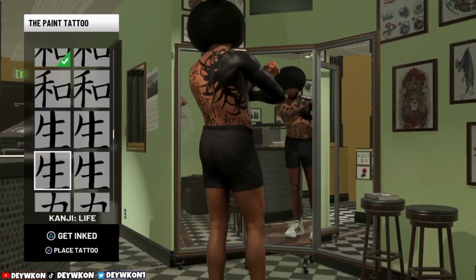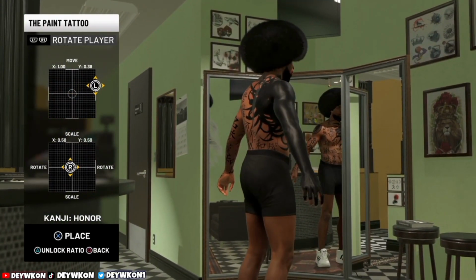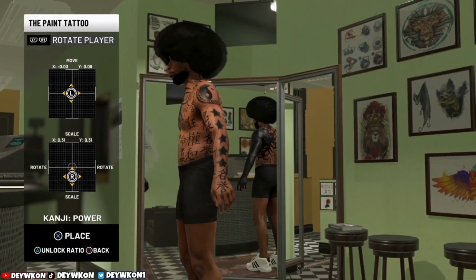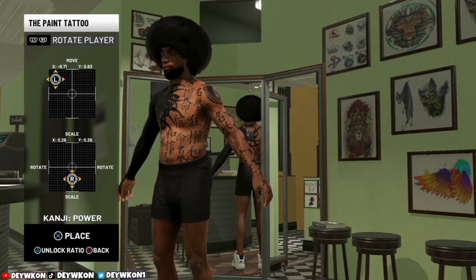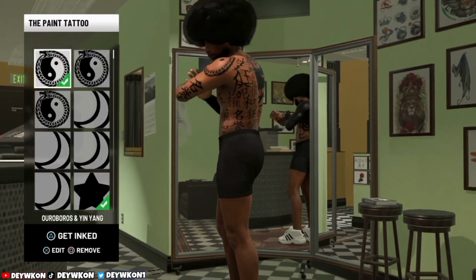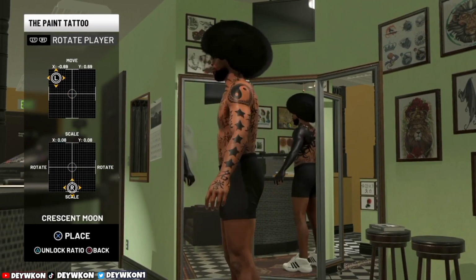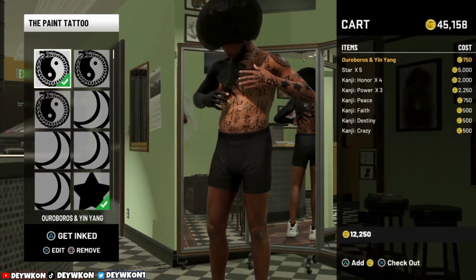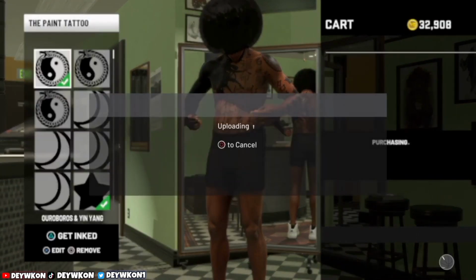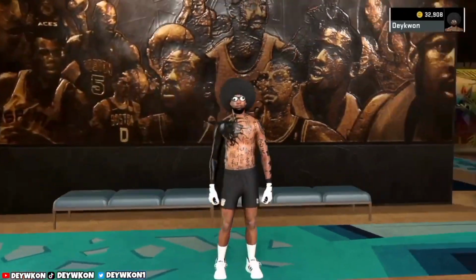We about to place on these last tattoos, and before we do, let me know what y'all think, how much we paid for this thing. I don't know if I already told y'all the amount, but I'll give y'all about 5 seconds to guess. All right, we paid about 40,000. Yeah, this thing don't come cheap. And you see about 12,000 just for that left arm. The middle, I forgot, but y'all seen the amounts.